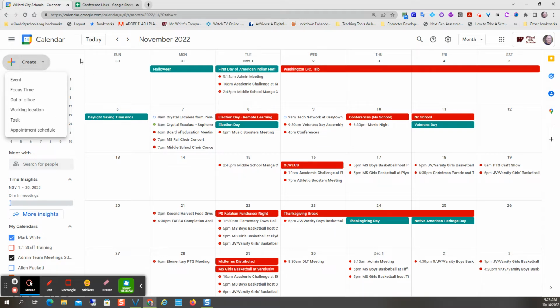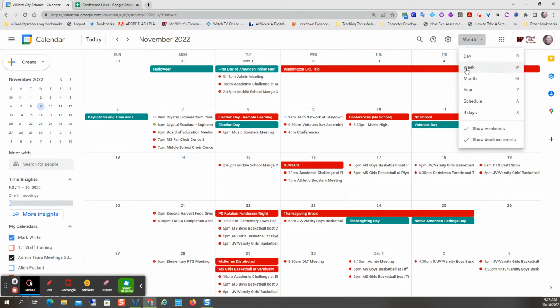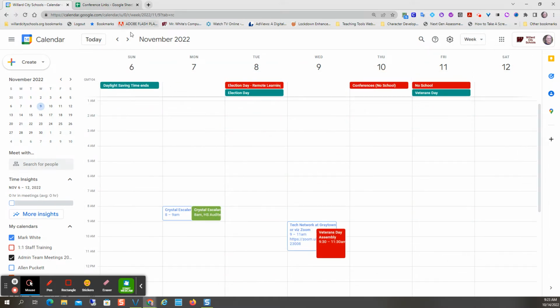So to get started, I'm going to go ahead first, and because it'll be easier to view, we're going to go from month view, which is my default, to a week view. Okay. And right now I'm in November. I'm planning on scheduling my 2 days, the 9th and 10th here. If you've got the month of October showing up here, that's all right. I just scrolled over to November to begin with. So you can scroll there later. You can scroll there now, and we'll start setting this up.